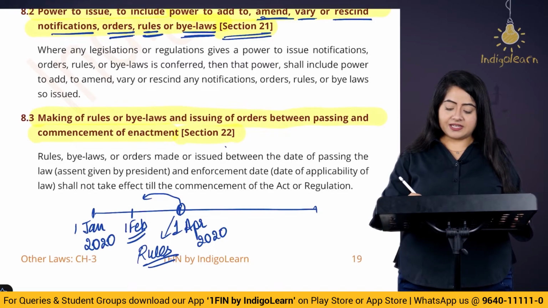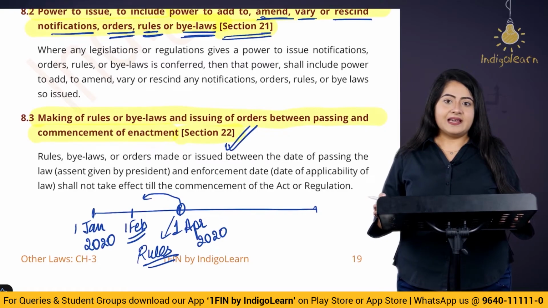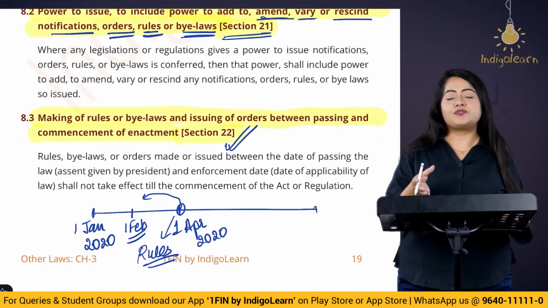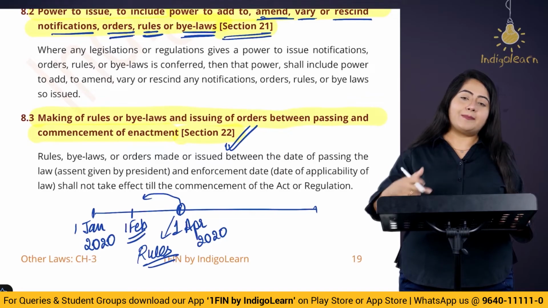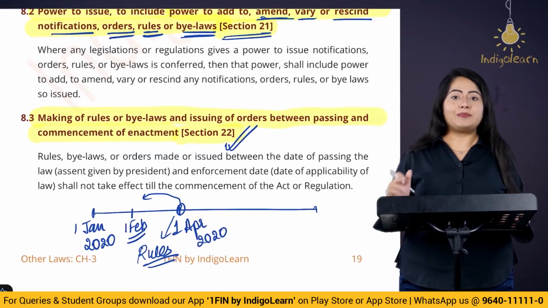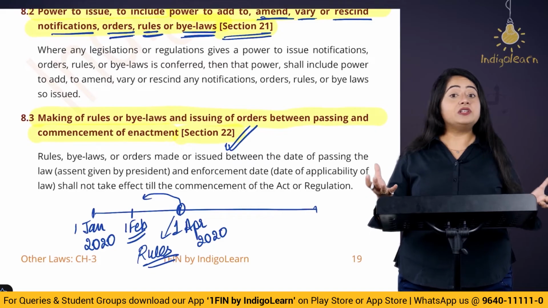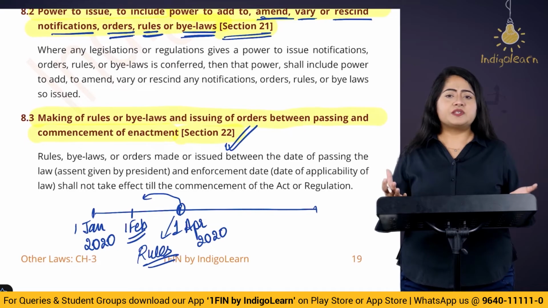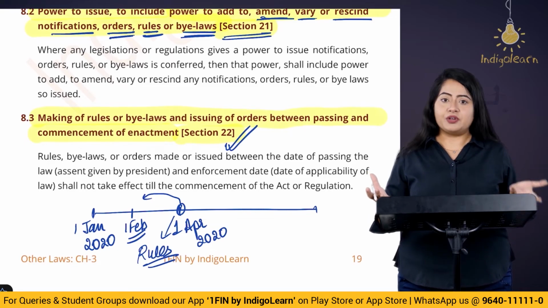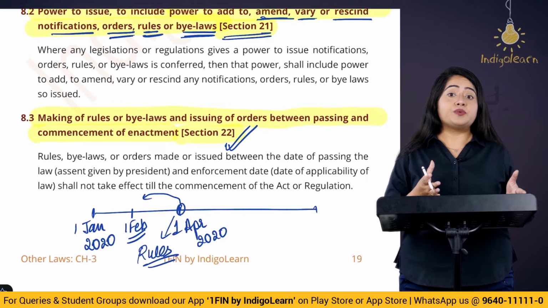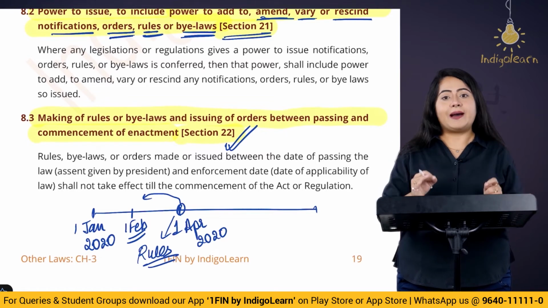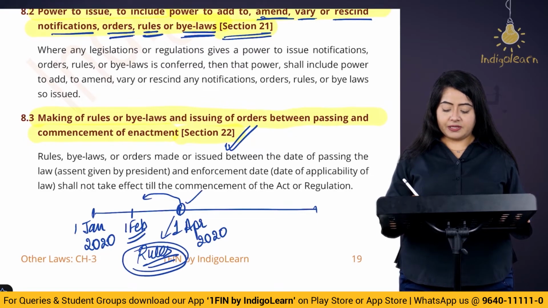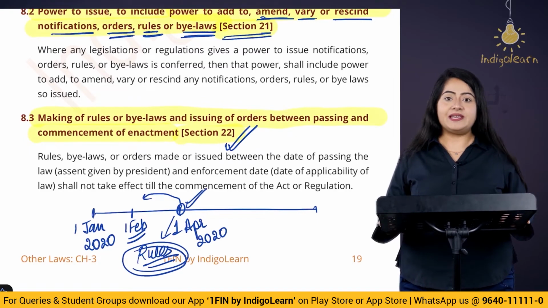Well, this particular section, section number 22, says that in case of any statute, if the rules have been published before the commencement of the act, then also the rules will be applicable from the date when the act is applicable. See, the act runs parallel with the rules. Rules generally contain the procedures to comply with the act. If there is no act, then there is no point of having rules also. So if the rules come into the picture before the statute, the rules will be applicable from the date when the statute is applicable. In this case also the rules are going to be applicable from the 1st April of 2020 and not before.